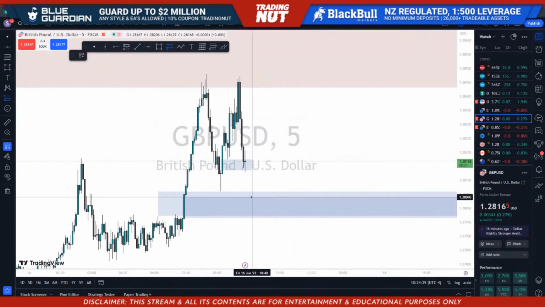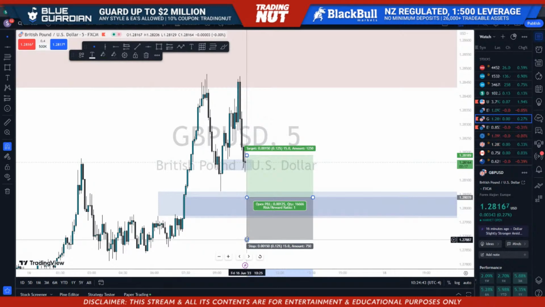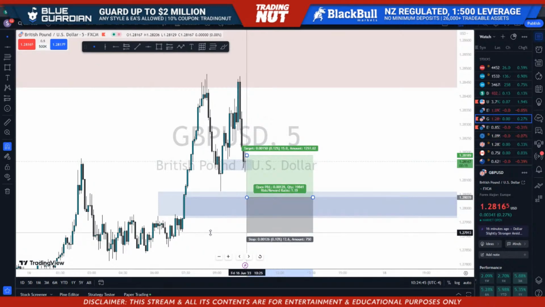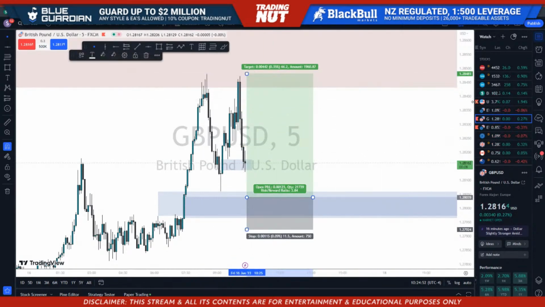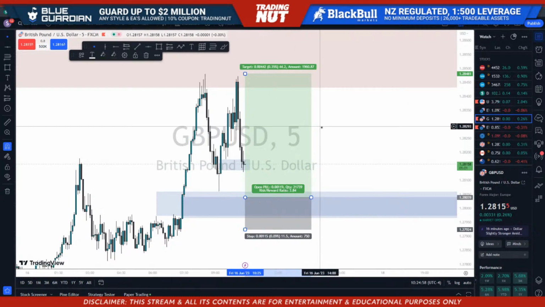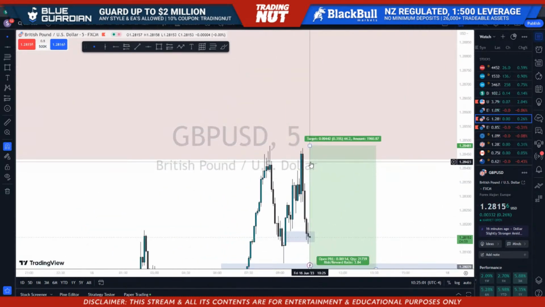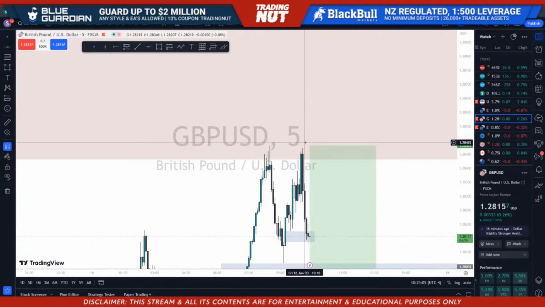But for that, we'll need the dollar index to get a move on. Trade would look something like this. I know I always say safest to target a 1 to 2, but if you look at these highs, and if you are an ICT student, I'd like you to answer this. Both of these highs here, what would we call them?